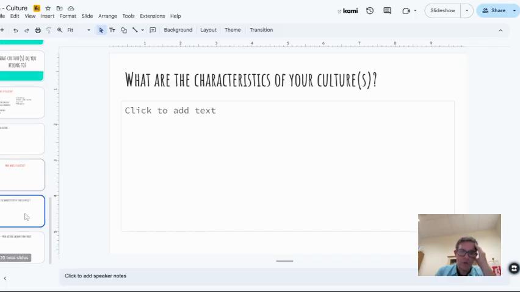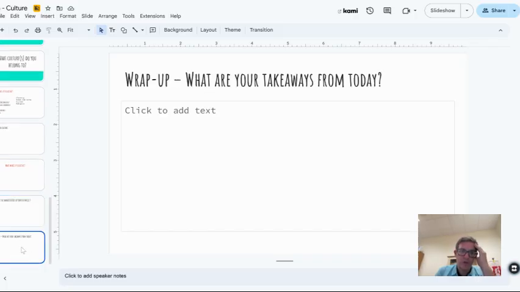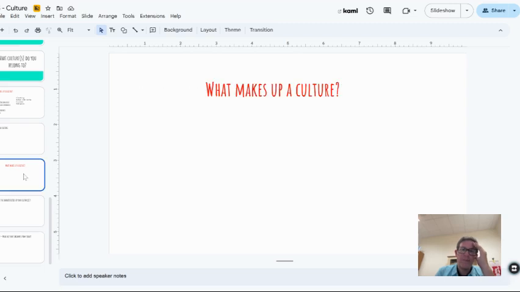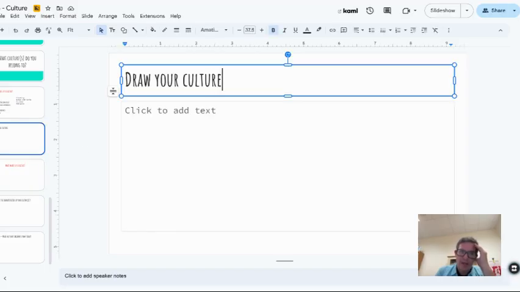And lastly, we talked about what makes up the culture, characteristics of your culture, those kind of go together. I want you on your drawing here to also add in words, keywords from various different cultures that you belong to, groups that have a particular way of life, customs, traditions, values, etc. Whether it's your sports team or your Scarsdale school or whatever it may be. And we'll take a look at these in class.